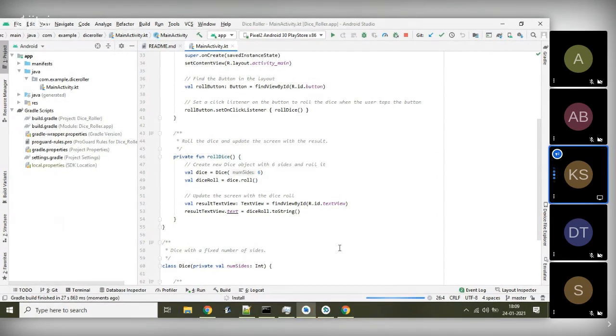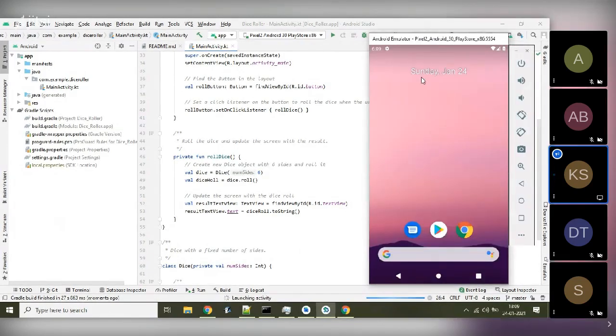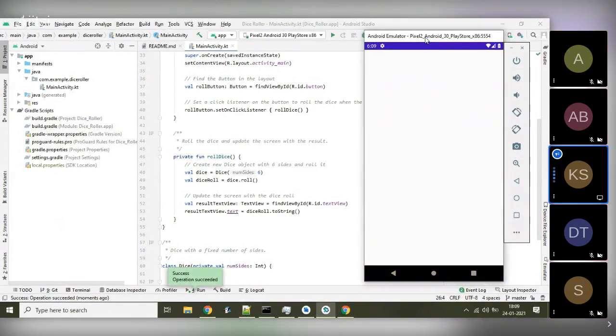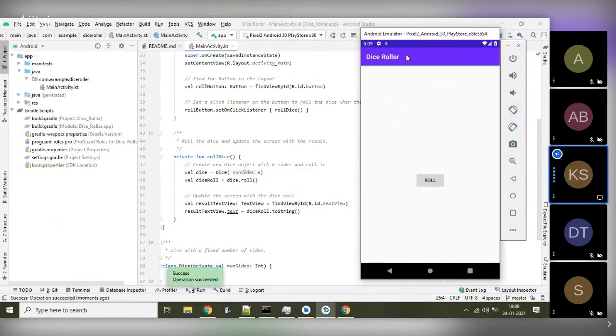You will notice in the meanwhile that the app is now installing. You can see the status right here, and this is the Android emulator. This is the virtual Android device on which the app can be tested without actually having a physical device. We went over the benefits and the disadvantages of a virtual device compared to a physical device in the first session, so you can refer back to that if you want a refresher. But right now, let us just check that the app is working. If you click on roll, you will notice that it does show a random number each time, and the number is between 1 and 6, just like a real dice.